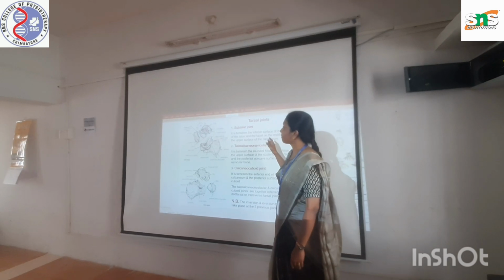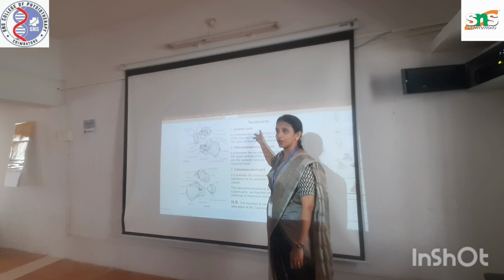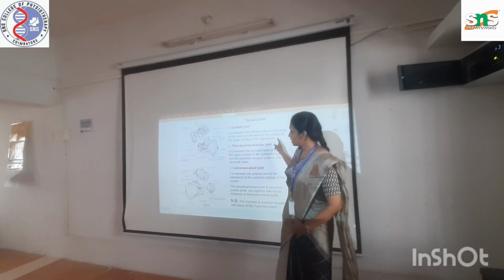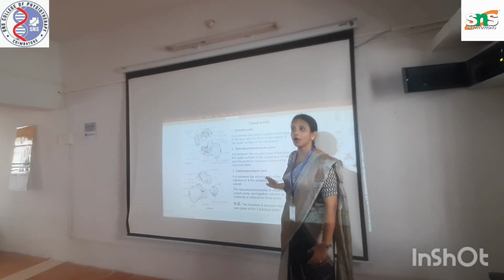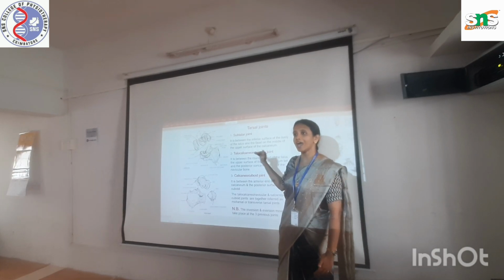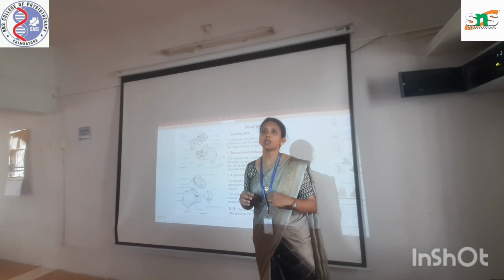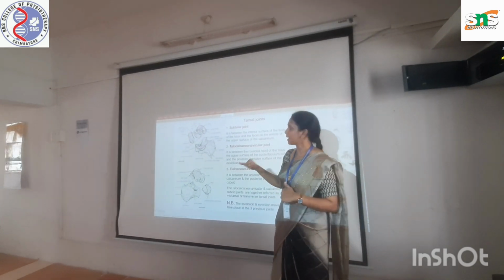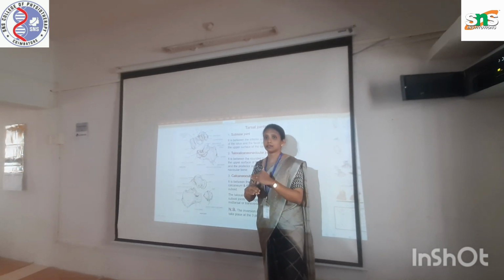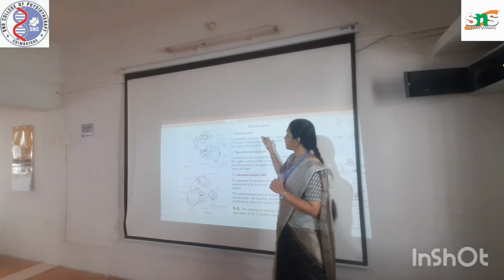So what are the major joints that are present in the foot? One is subtalar joint, the other one is talocalcaneonavicular joint, the next one is calcaneocuboid joint. The name itself will imply where the joints are present and which bones play a role in the joint. The first joint is subtalar joint. Sub means under the talus, under the talus.